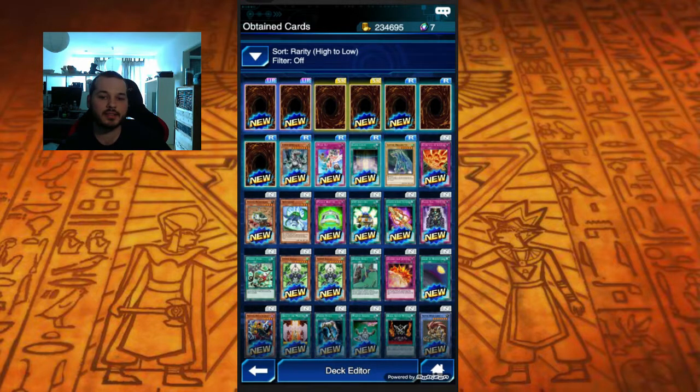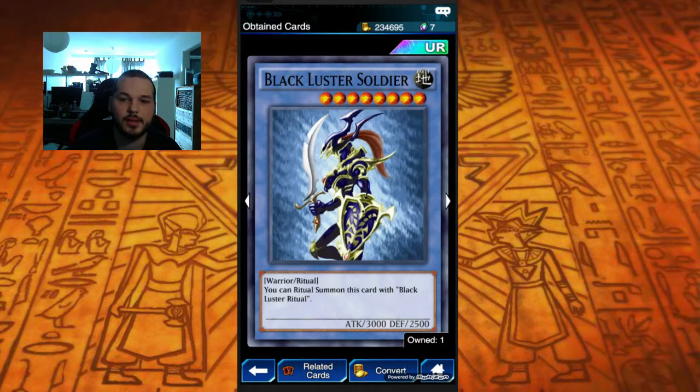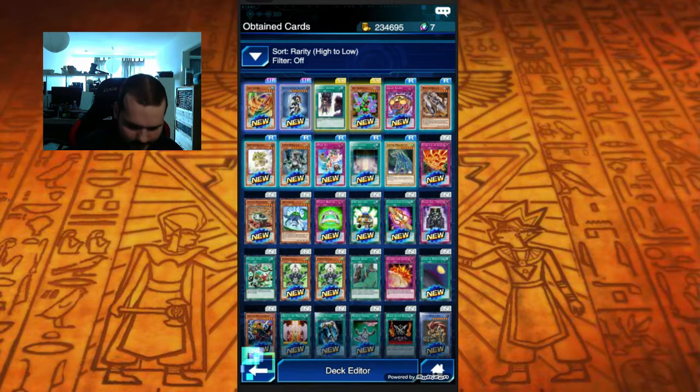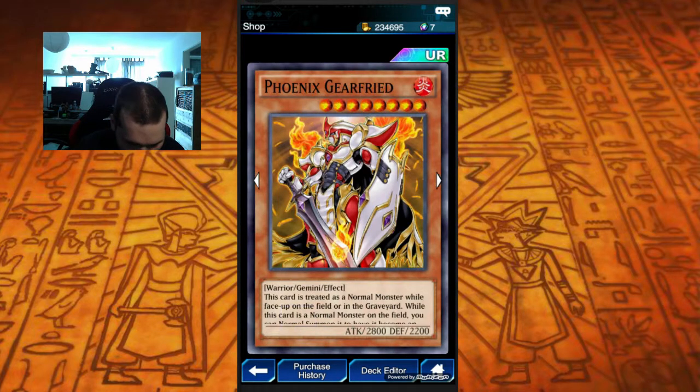So we got 2 ultra rares and 2 super rares, which is freaking interesting. Yes, Blackluster Soldier is an earth type, which means this card, Earth Chant, works with it. Huh. So, what we got? We got Blackluster Soldier, of course. Phoenix Gearfried. Isn't this one from YuGiOh GX?